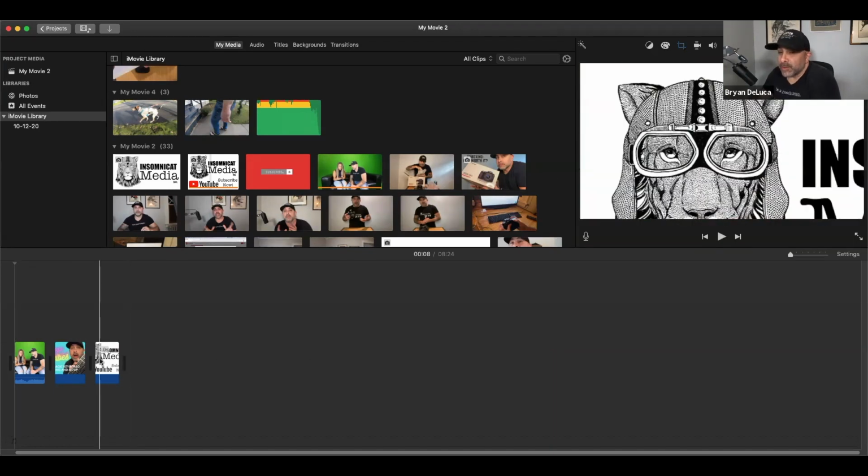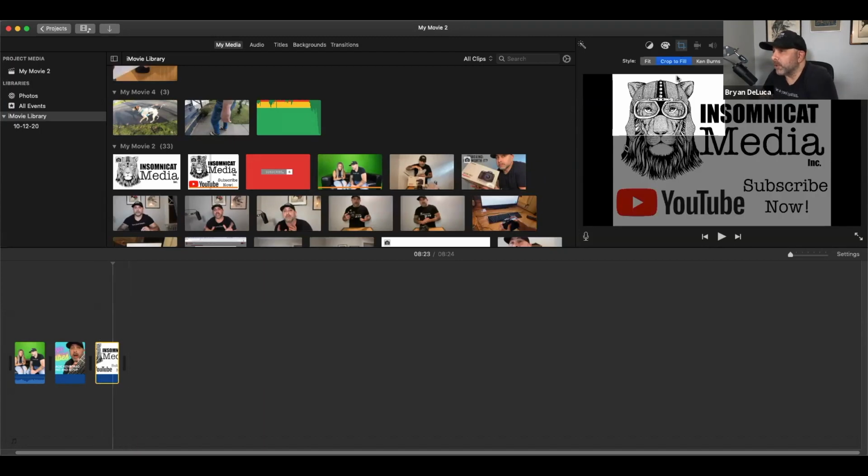Basically, those are the two controls you need to really focus on for cropping images or videos in iMovie. As you know, there is also the Ken Burns effect. We do have a video on that, but that's a really cool effect you can use to have still images have motion in your video. But we have a totally separate video on that, guys. Make sure you check it out on the channel.